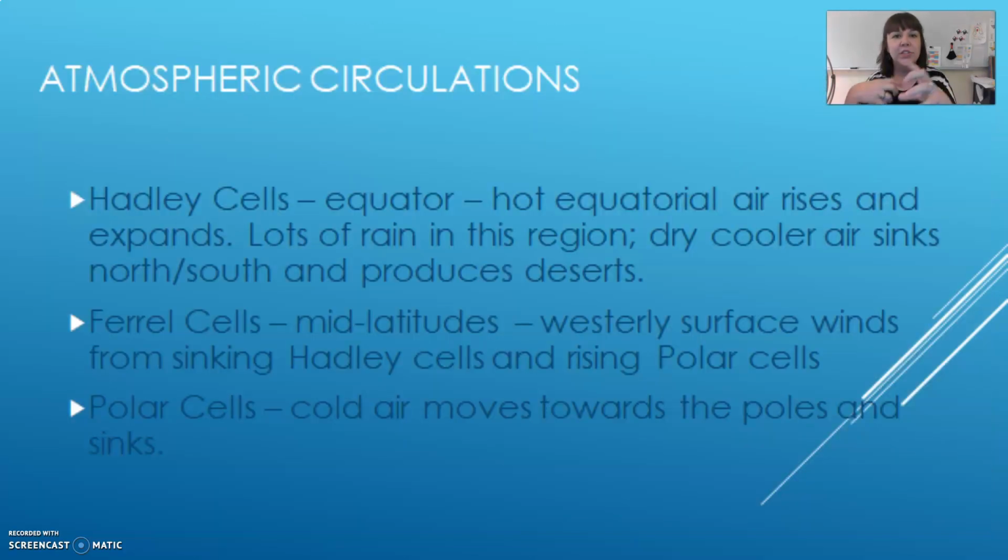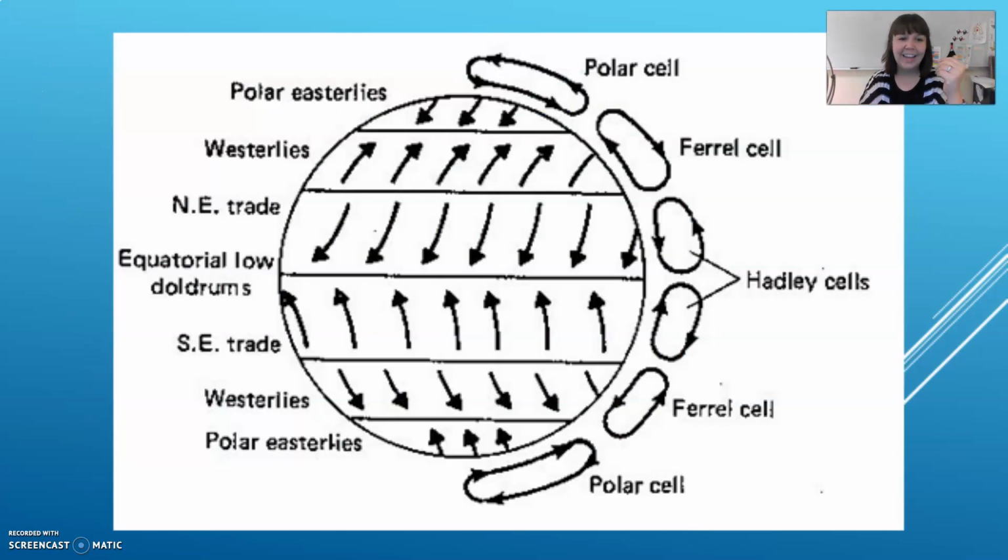We also get these circulation cells, and we're going to pause here for a second because on Monday, I want us to get together and draw these cells and look at their effect on our weather. So hold off on the cells for a second. This is kind of the picture of what we're going to draw on Monday when we look at that atmospheric circulation and how they affect our weather, and we'll look a little bit deeper at prevailing weather patterns, okay? So that's where we're going to stop today. Hold off on the cells again. We'll do that Monday and talk about weather and how the atmosphere and the weather affects us.